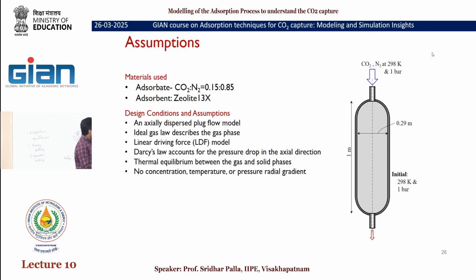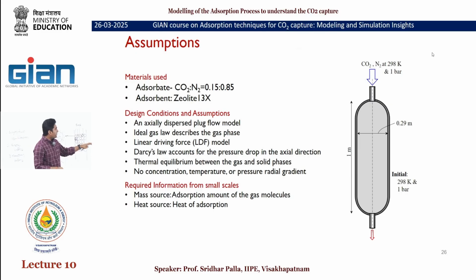Okay, and also there aren't any radial gradients. You might have seen in the whole equations there is no dou by dou r. Every time it is dou by dou z. Okay, that means we are solving only the axial direction. We are not solving the radial direction. If you want, we can solve in the radial direction. The del term in the first mass balance equation we have seen, right, represents all the directions. Okay, it incorporates the radial also.